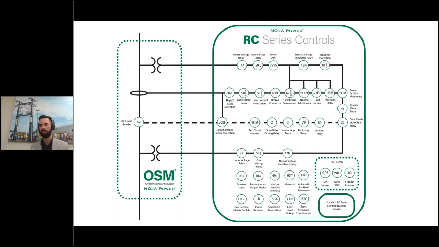So what I want to be able to do just really quickly is show you how you would configure this in a Noja Power recloser and also how you can test it, to give you a way to demonstrate what it looks like. And maybe even a way for you to test this in your own network, to just dip your toe in this functionality rather than taking a full commitment to it.